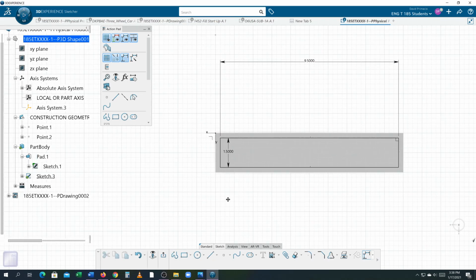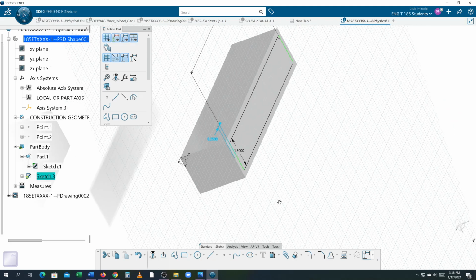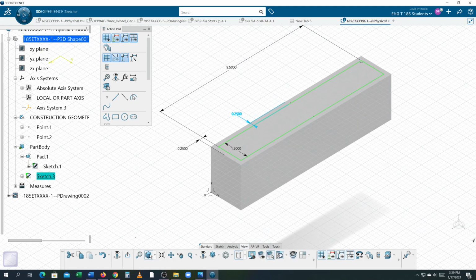Okay. So I'd have to delete that, and then I got to reinsert the constraint from this edge to locate it. All right, and then I got to recreate another constraint from this edge to this edge, or what would be better is to this face. So you really link to the whole face, that planar face, rather than to just an edge. Anyways, I'm going to go back to View and hit ISO View and hit Exit.